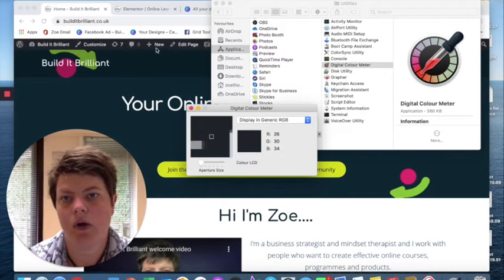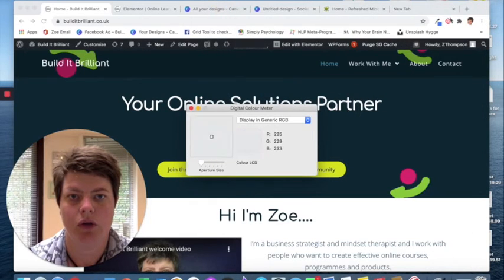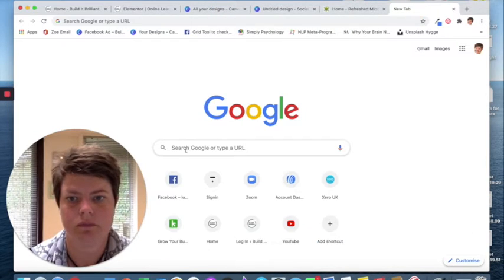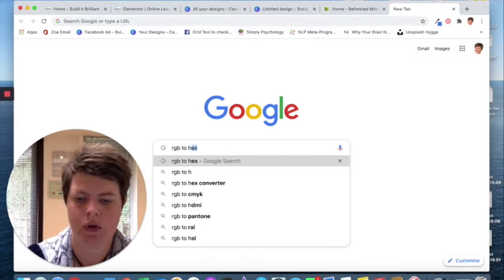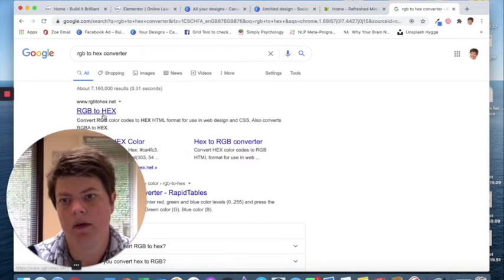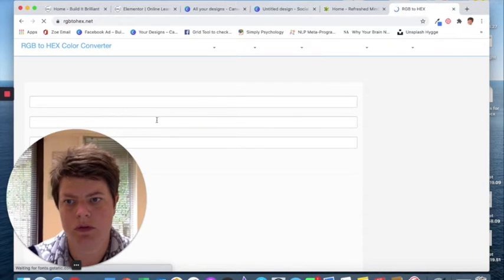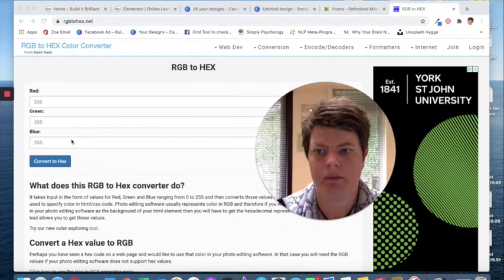And then what I do is I just go on to Google and just put RGB to hex converter, and there'll be free ones. So in here, can you see here, convert to hex?